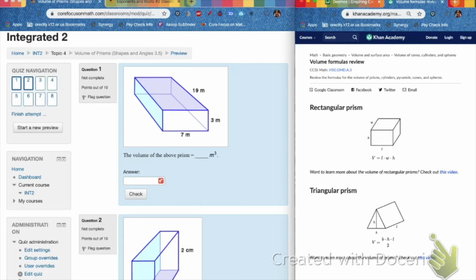Now, multiplication is what's called commutative, meaning 2 times 3 is the same as 3 times 2. This isn't true for every operation. Subtraction and division, for instance, are not commutative, but addition and multiplication are.